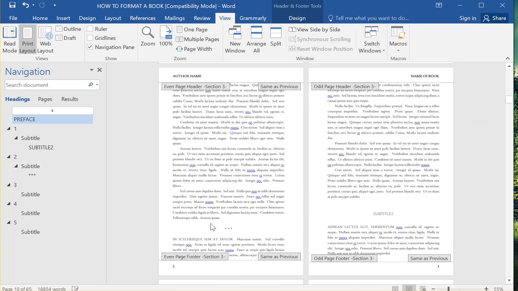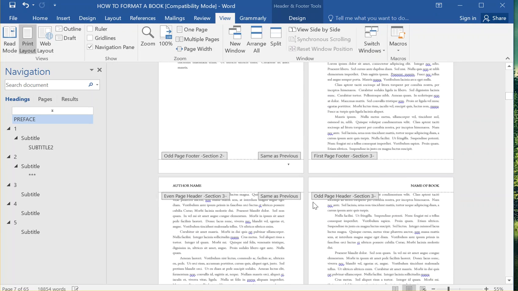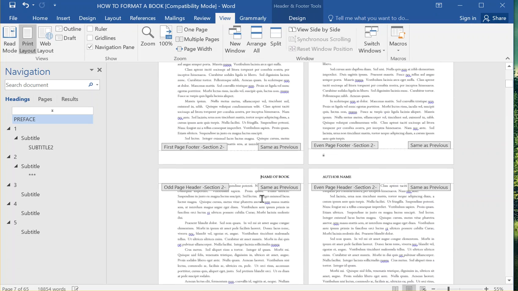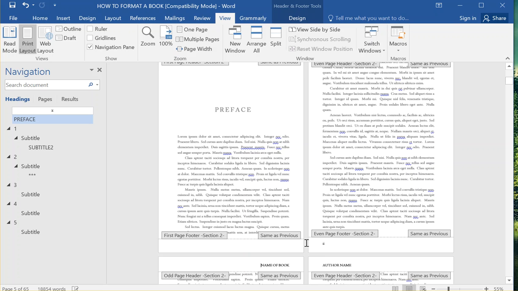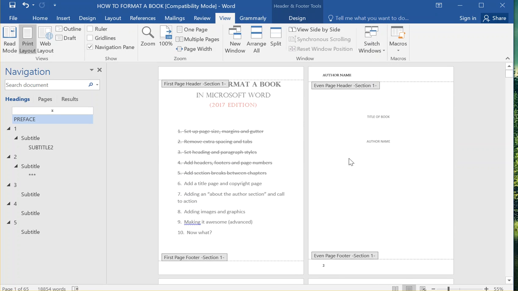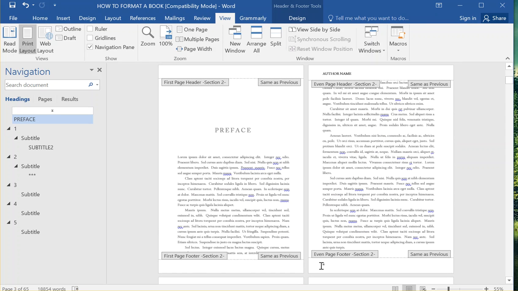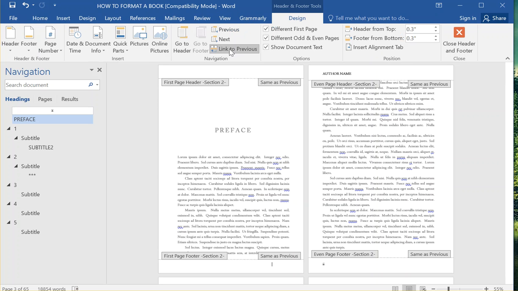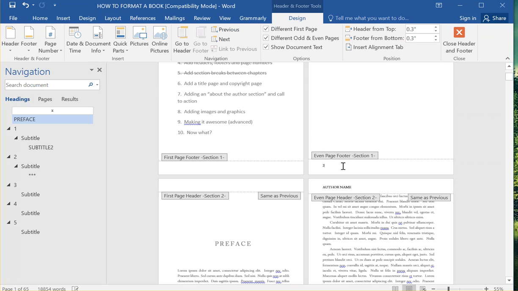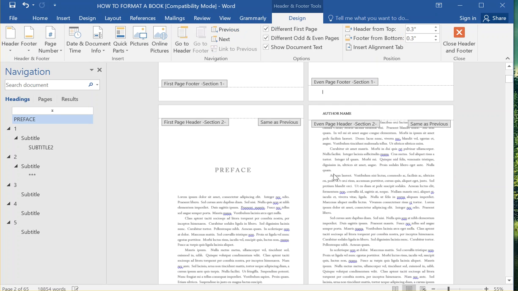So now basically I have page number 1 starting from chapter 1, and I have Roman numerals starting from the preface. And number 1 starts here at the preface. This beginning stuff, the front matter, shouldn't have any page numbers. So I also want to go and make sure that this is not connected to the previous. And then I should be able to delete this.